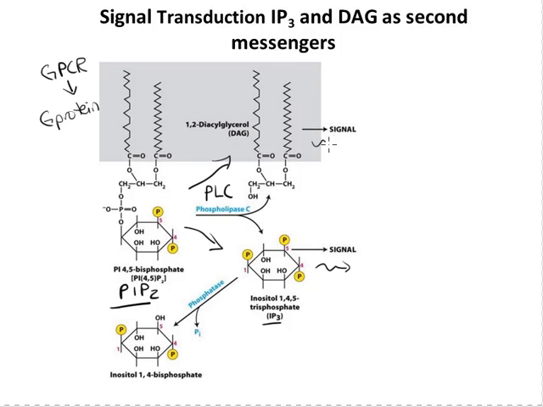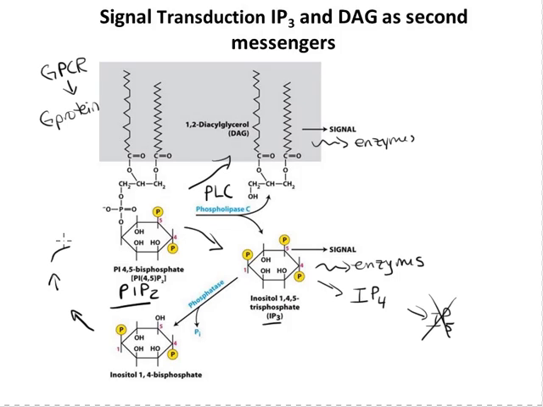Both DAG and IP3 can be used as second messengers in specific signaling pathways. Like cyclic AMP, they interact with and activate cellular proteins to stimulate specific cellular responses. We'll see an example of IP3 signal transduction in response to the hormone glucagon in the next video. Termination of IP3 signaling can occur a couple of ways. IP3 can be hyperphosphorylated in the cell to form IP4 or even IP5, after which it is degraded. Or it can be dephosphorylated and recycled to regenerate more membrane-embedded PIP2.